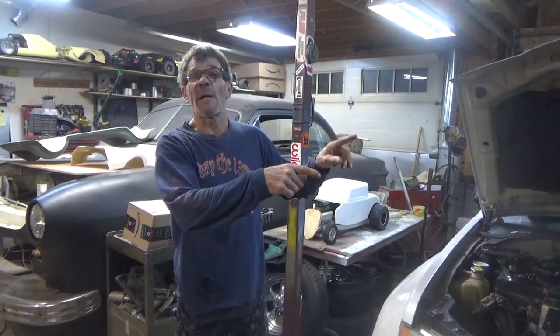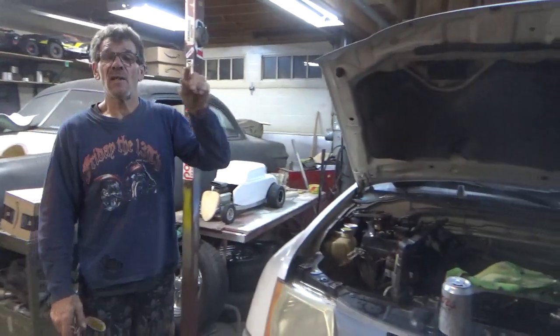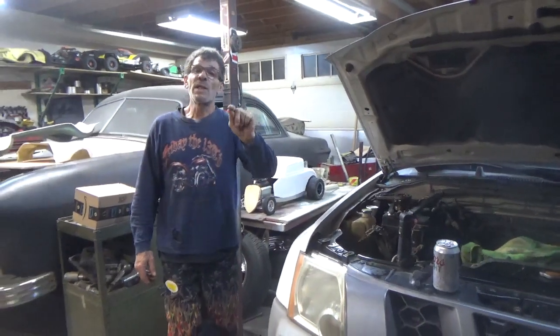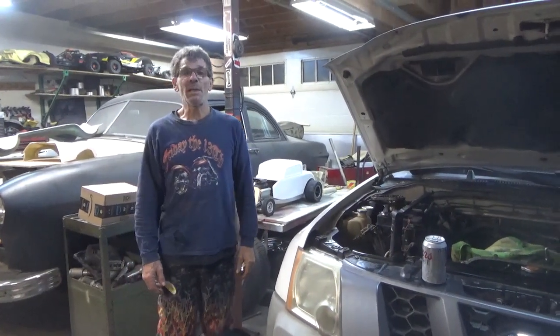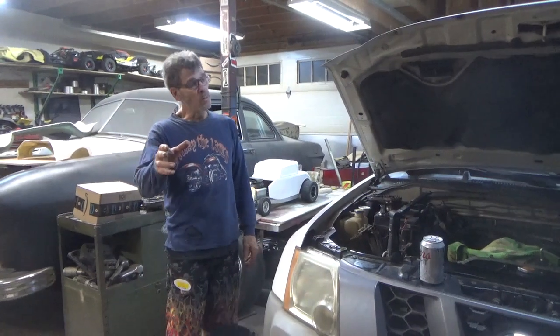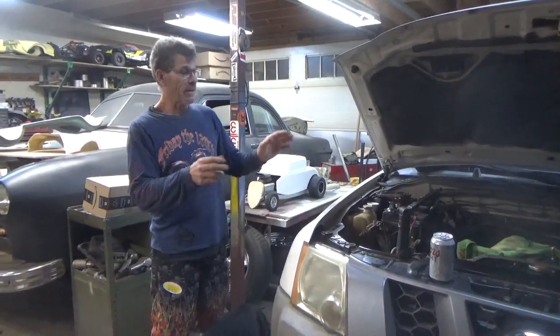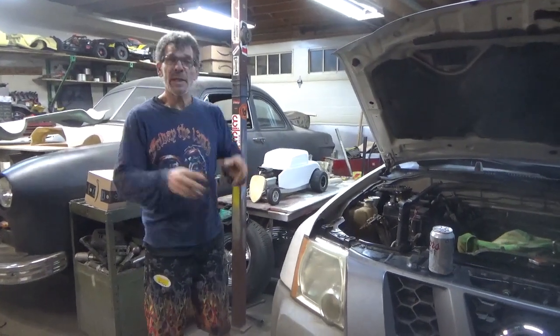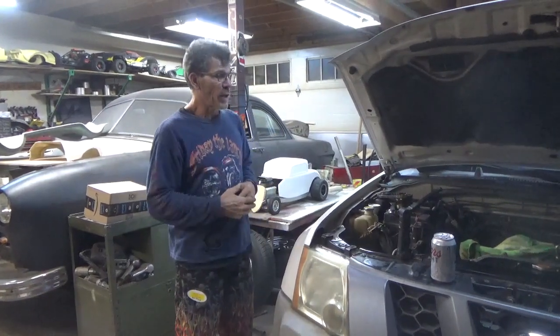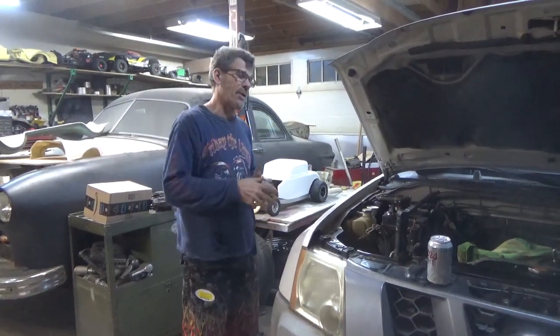We've got the Xterra back in here. Since we did the valve seals, I don't know, it was many months ago, this sucker still smoked like crazy. And the camera girl, my beautiful wife, has taken it upon herself to roll it in here. She did some computer checks and whatnot.